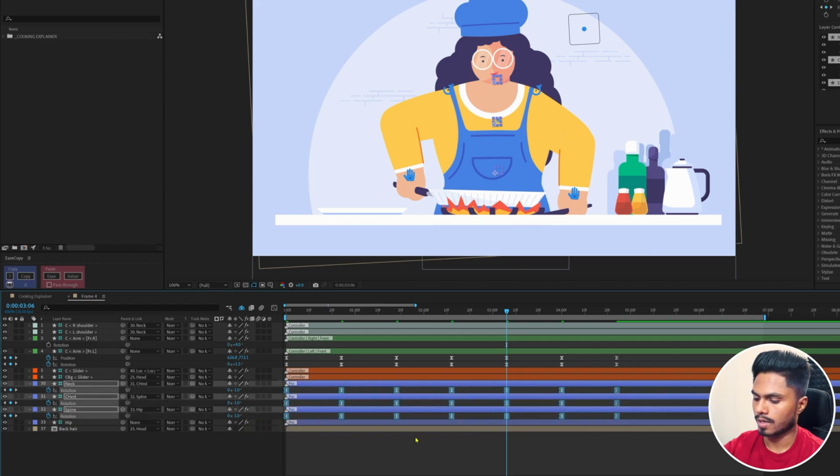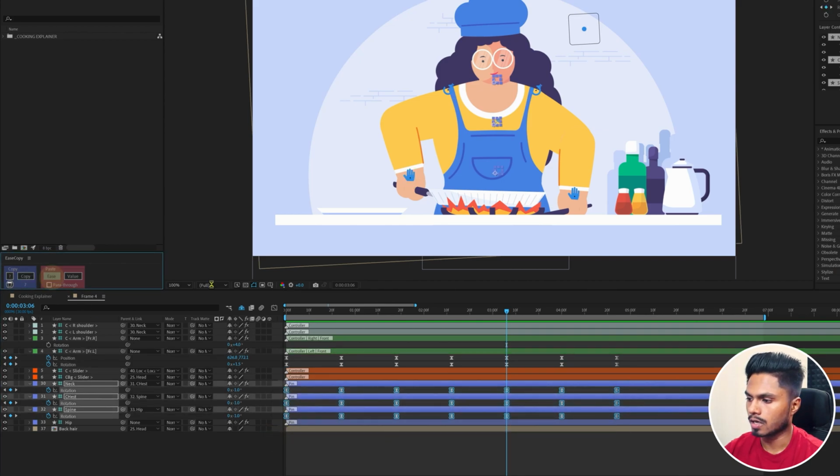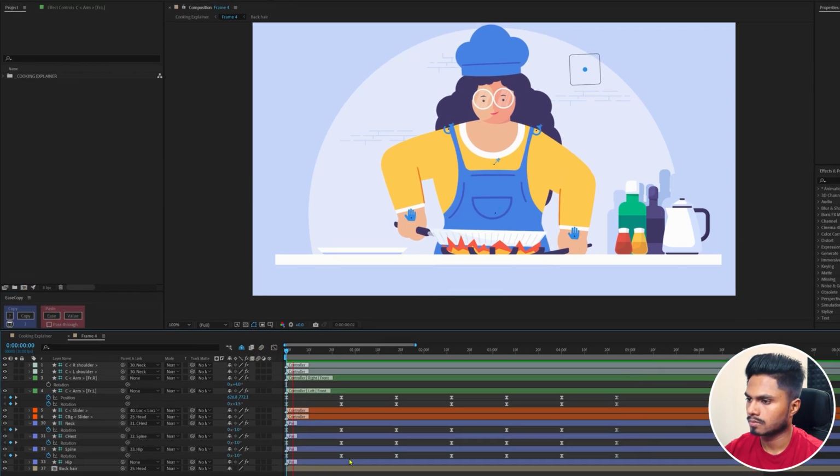Now let's ease the keyframes and we will match the motion graph editor. So let's select all these sets of keyframes and we're going to use Ease Copy. It's a free plugin and we have already used it in the previous lessons. I'm going to give the link of the plugin in the description. You can get it from there for absolutely free. So let's click on copy, then select these 3 sets of keyframes, then click on ease. Now the motion graphs are copied and pasted properly.